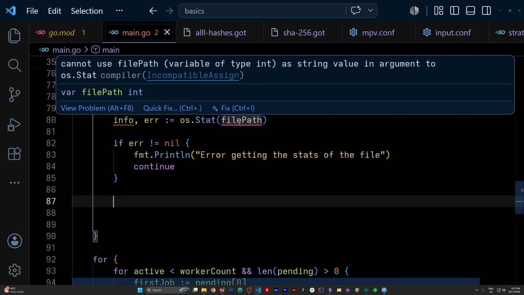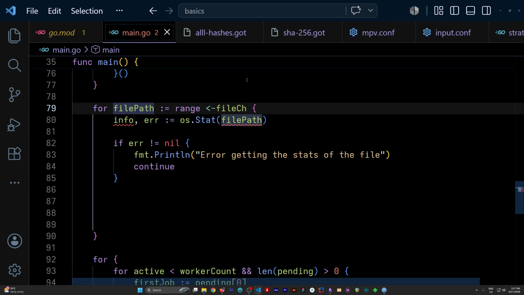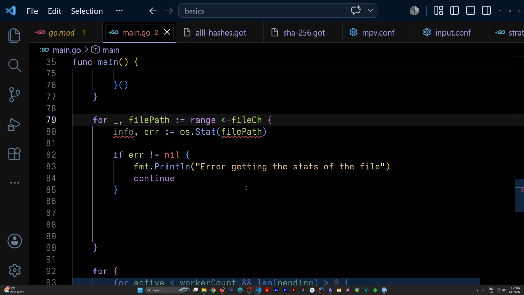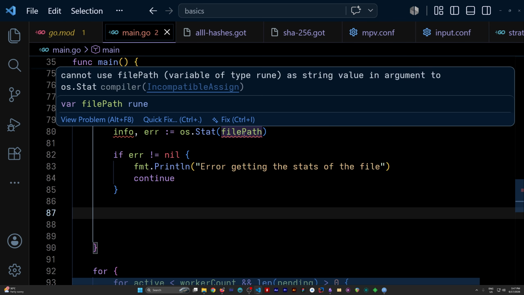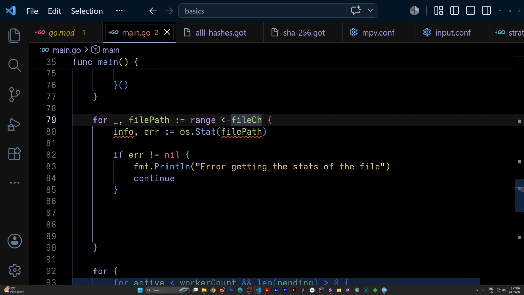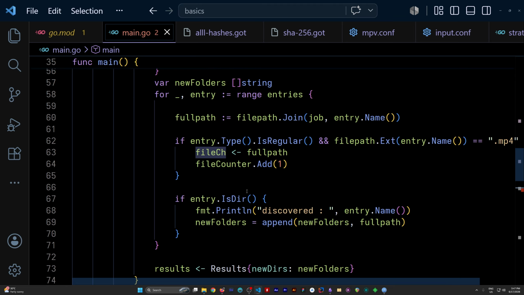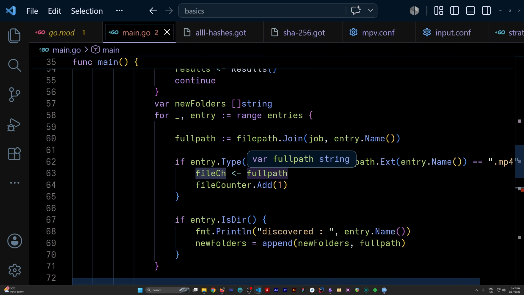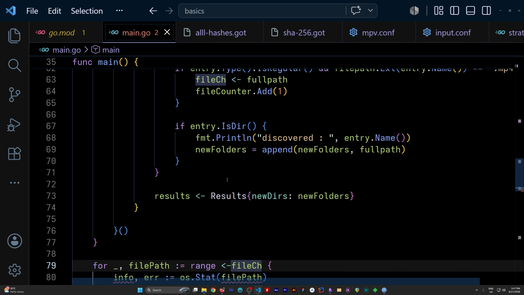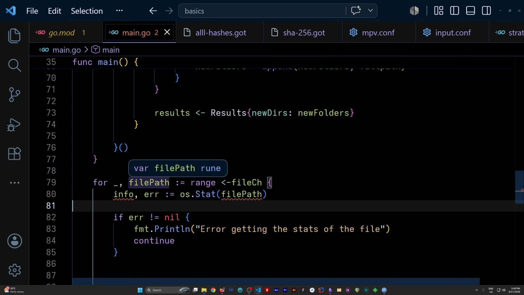Cannot use file path, type int, as a string value in the argument. Okay. How about now? So the file channel is somehow returning some sort of rune instead of string. So yeah, we're pushing string, fine, but why is this some sort of rune or something?